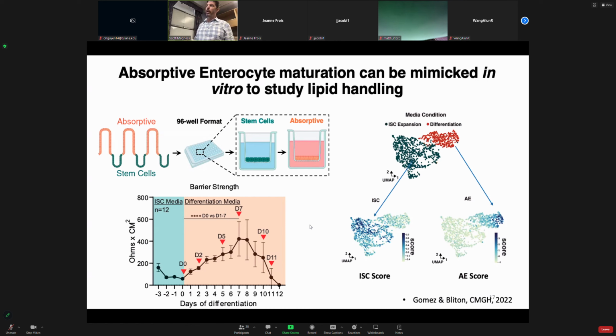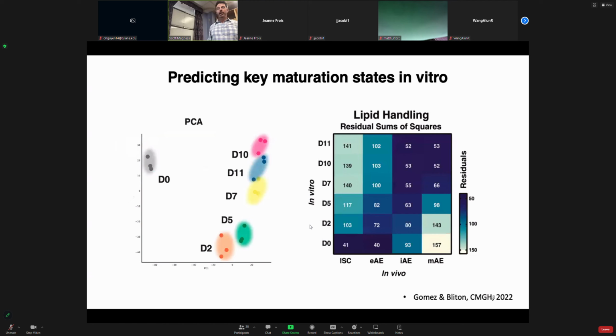And it also gives you a window where you know you actually have to do your experiments before they start to die and slough off. Probably between days, let's say, 5 and 7. It gives you a 2 to 3 day window to do experiments in these. Now, each of those red arrows you see there, we took RNA from each of those time points for transcriptomics to try to get an idea of what the state of the cell is at each of those maturation states. Remember, our goal here is to say, how close can we get to the in vivo maturation of those mature absorptive enterocytes to get a very close representation of fatty acid handling that we would find in vivo.